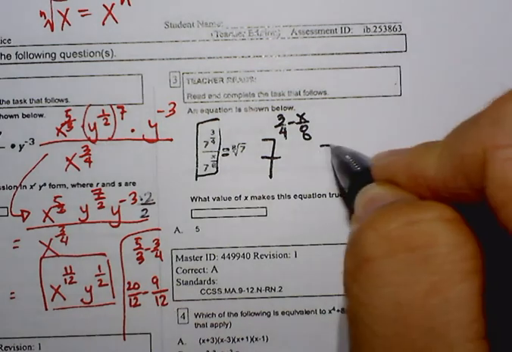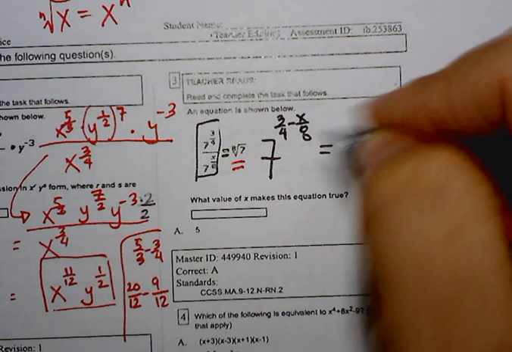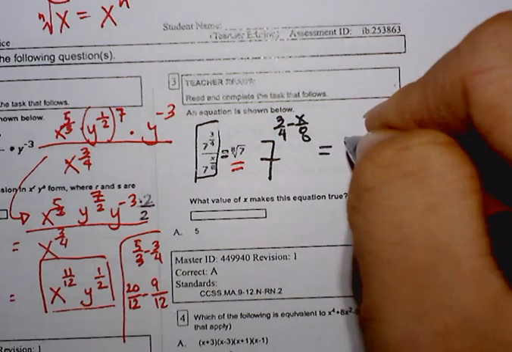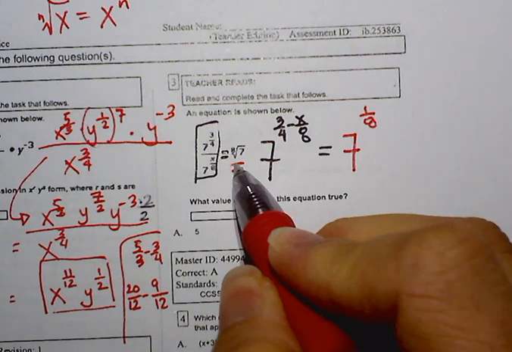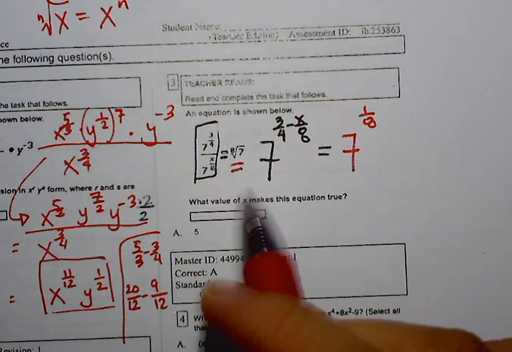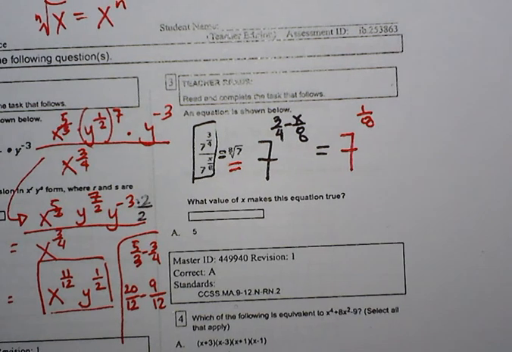I rewrite this as an exponent. It's 7 to what power? 1 over 8. You see that? Because it's an 8th root, so it's 7 to the 1/8. So if 7 to the that equals 7 to the this, then that equals this, ¿que no? You see that? So that must mean that this guy equals that guy. So let's take that over here.